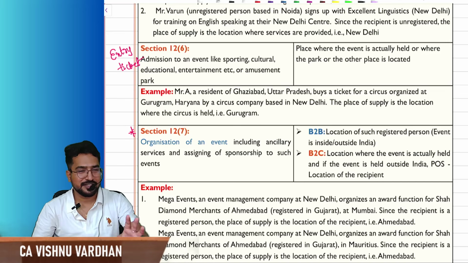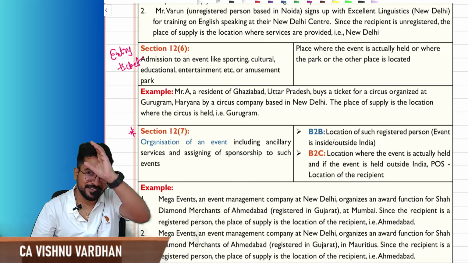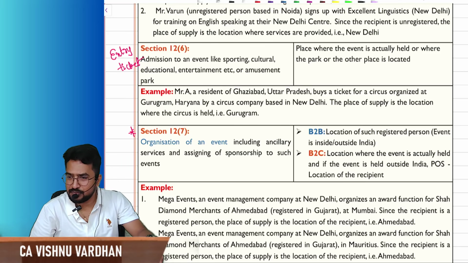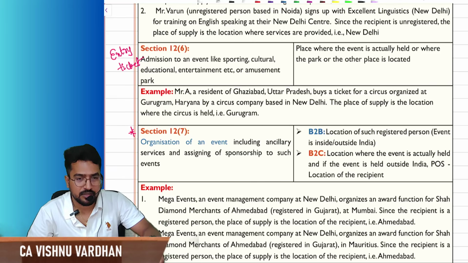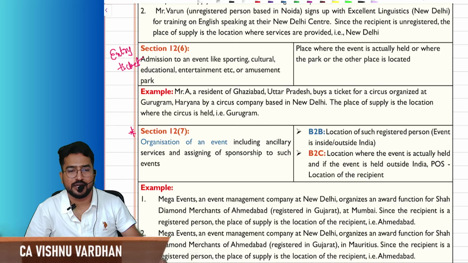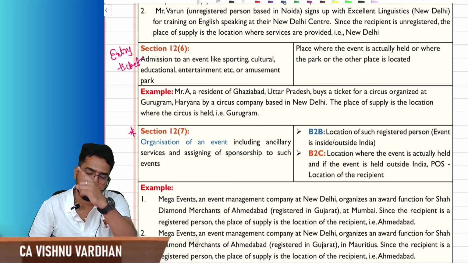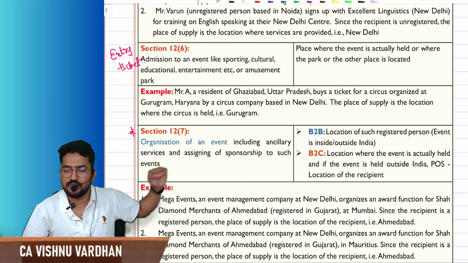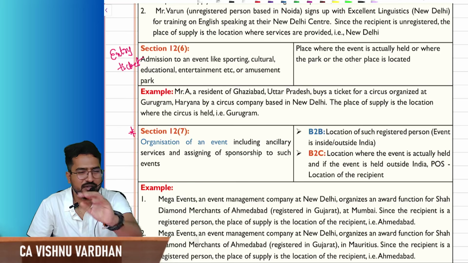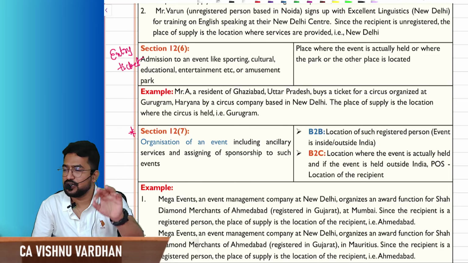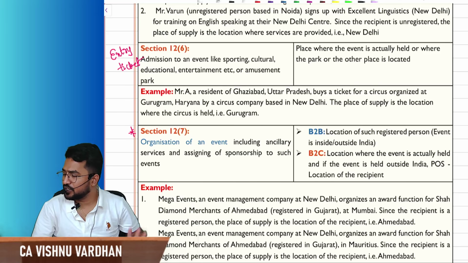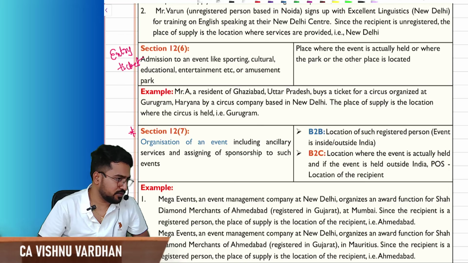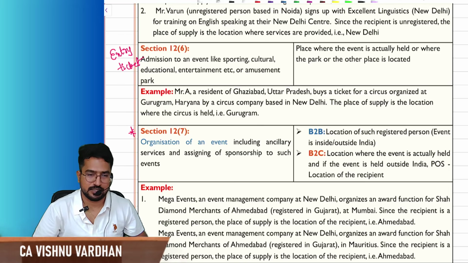Now coming to the point. Listen. Let us assume this Narendra Modi Stadium RCB versus Gujarat Titans match is happening in Gujarat. You are purchasing a ticket from Bangalore and going, so Gujarat is the place of supply. I am going from Tirupati, Andhra Pradesh, Gujarat is the place of supply. Somebody is coming from Hyderabad, from where you are coming doesn't matter. What is the place of supply? Where the event is actually held. This is related to admission to an event. Okay, 12 subsection 6.